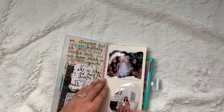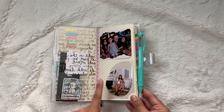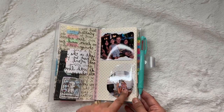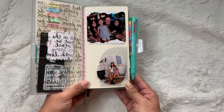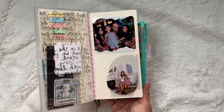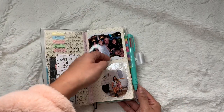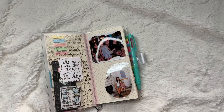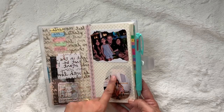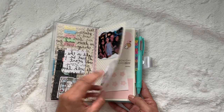Here is a photo of my family when we went to Mexico. And then here is a photo of my daughters when they went to see Santa — which was funny because Santa was on the right side because of COVID and social distancing. It's in this kind of adhesive pocket. When you get a Hobonichi Weeks you get a free pen and a free pocket. So this is the pen that came with the planner and this is the adhesive pocket.